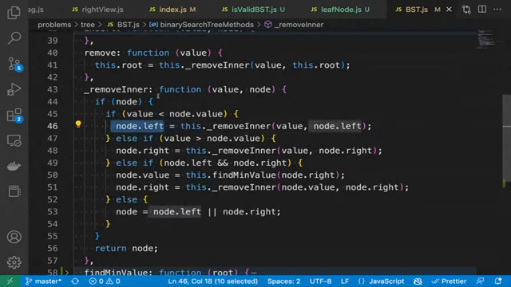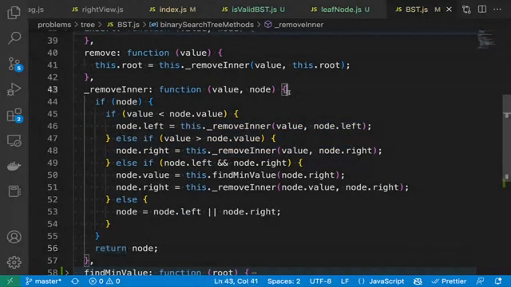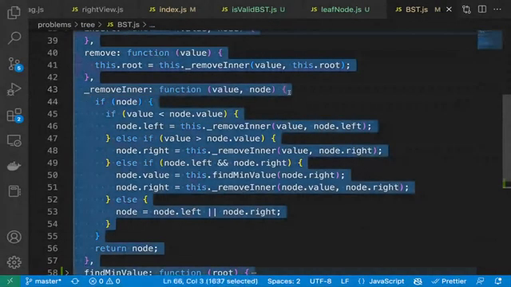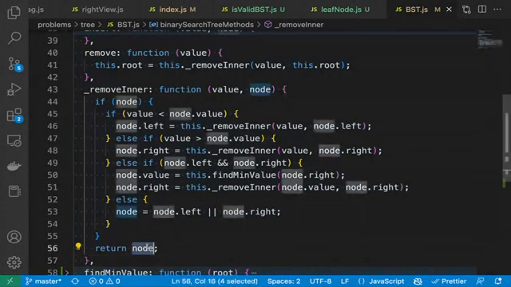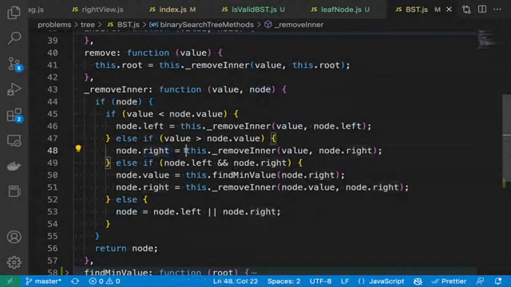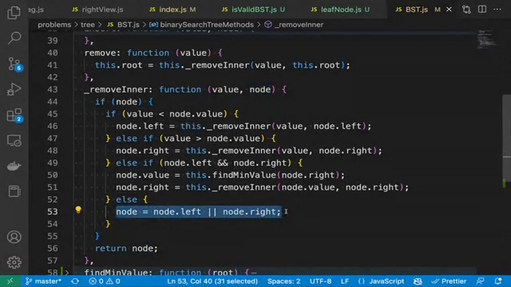At the end, you can see this function is returning a node to us. So node dot left is equal to node dot right is equal to node, and this will be returning that node to us. Any one of node dot left or node dot right could be returned, for the single child scenario as well as the leaf node.